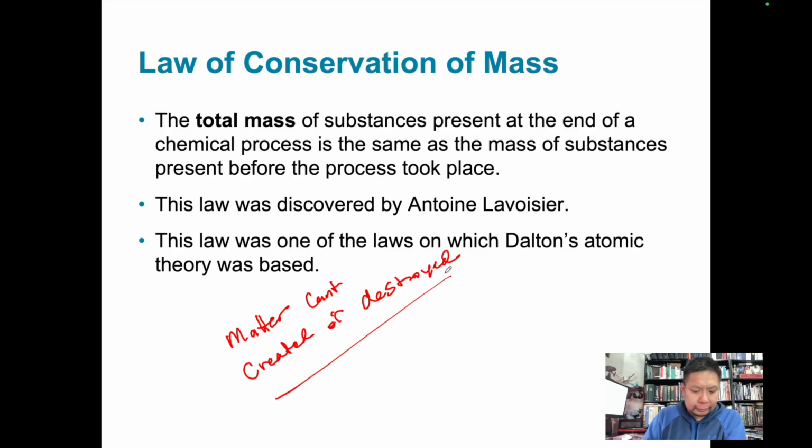Okay? So what that means is that whenever a chemical reaction occurs, and you have the different atoms or the elements mixing together to make a new product at the end of the chemical reaction, the mass at the end of the reaction will still be the same as the mass at the beginning of the reaction, right? So that's the law of conservation of mass, discovered by a guy named Antoine Lavoisier. He was one of the very first real chemists, during the time of alchemy. A lot of his theories end up being correct, but he actually was executed by guillotine during the French Revolution, sadly.